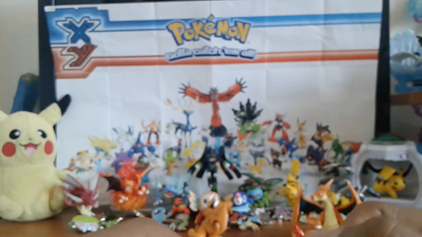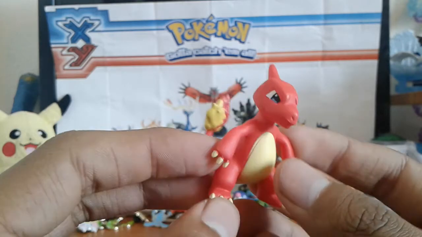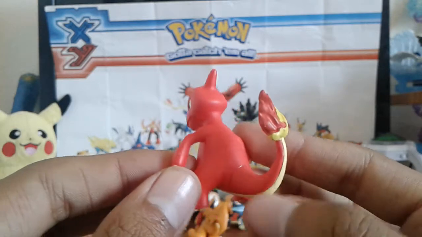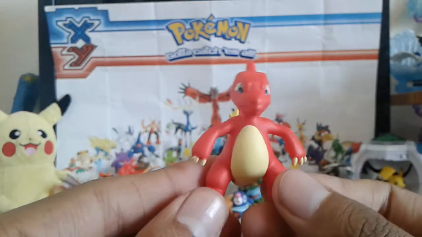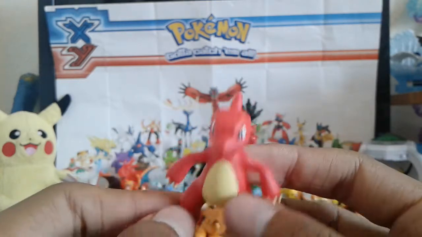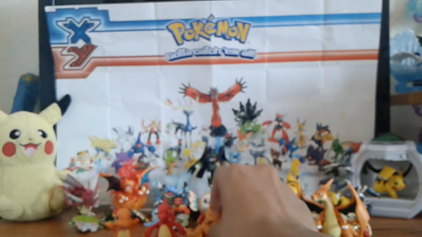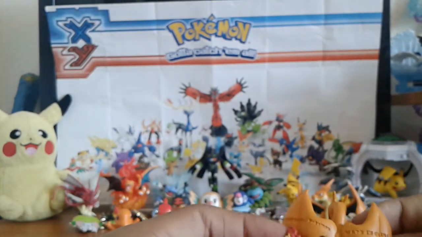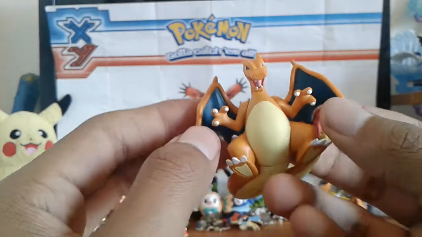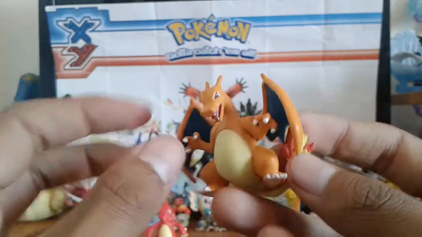Here we have Charmeleon, and Charmeleon actually has a little yellow dot there. But that's not that bad. Again, nice sculpting. Nice coloring, except for that yellow dot. Here we have Charizard, which looks a little weird due to its size, but it's still good. Still good for such a big Pokemon on such a little scale.